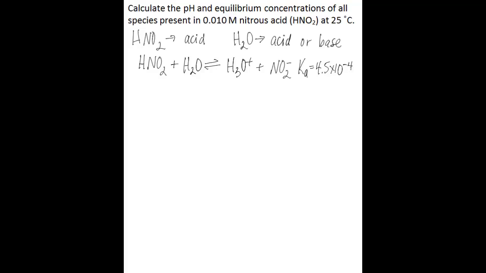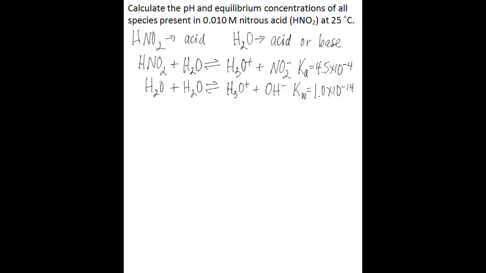The other possible proton transfer reaction is where a proton is transferred from one water molecule to another water molecule, and this is because water can act as both an acid and a base. And what you're left over with when this happens is a hydronium ion, which results when one of the waters accepts a proton, and a hydroxide ion, which is left over when the other water molecule has donated a proton. And the equilibrium, or K value, for this proton transfer is given a special designation of Kw, or the ion product constant for water. And we know that this is 1.0 times 10 to the negative 14th.